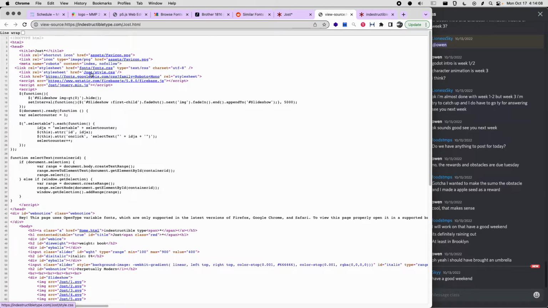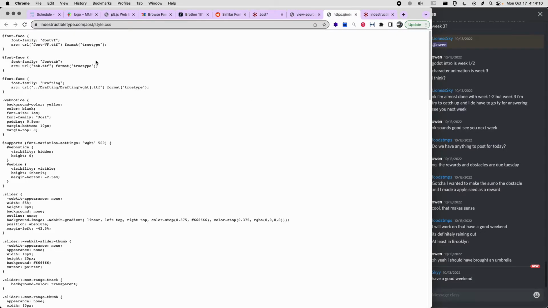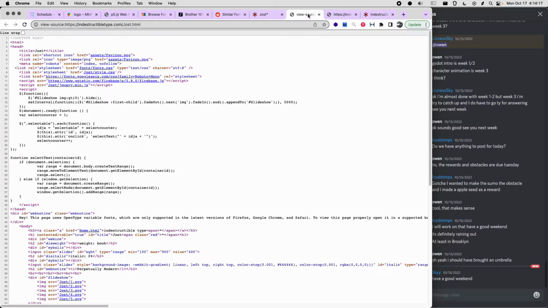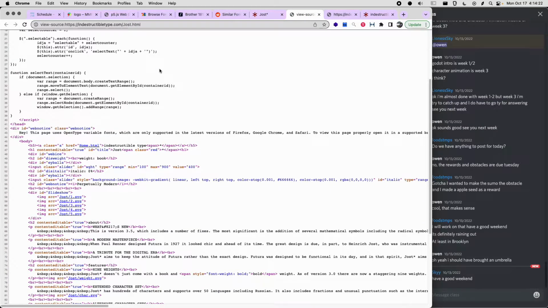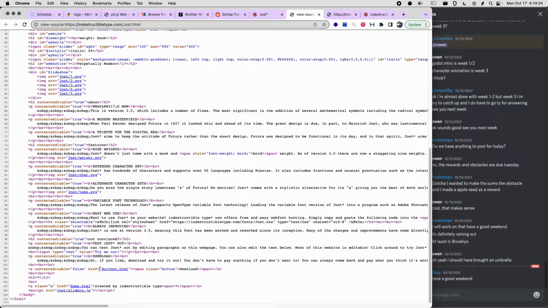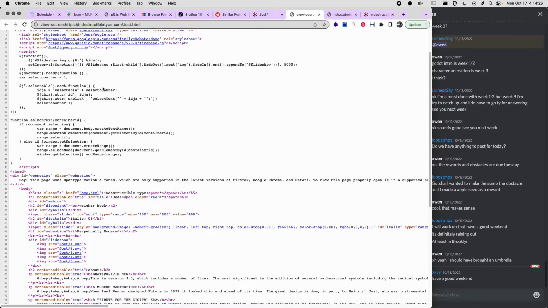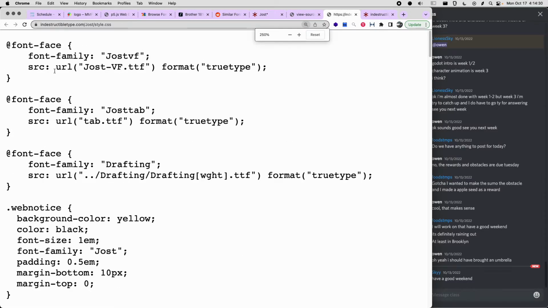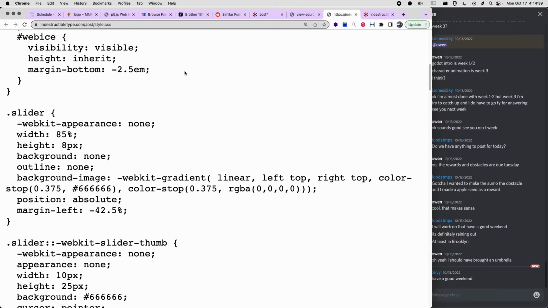So there's a file here. The real issue here, I'm going on a bit of a tangent, is that if we can't find a place where this font exists on the web, then we need to save the file. That's what I'm trying to figure out right now. If we look at their source code, this is their CSS, and you can see this is a local link. The URL is just to this file, which means that it's locally stored on the website.